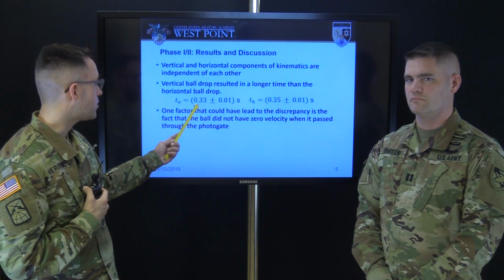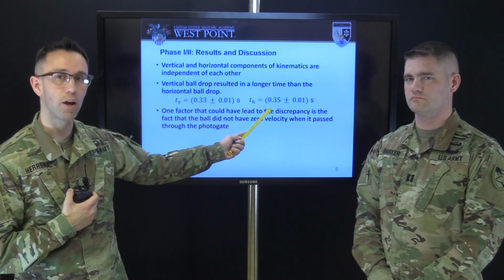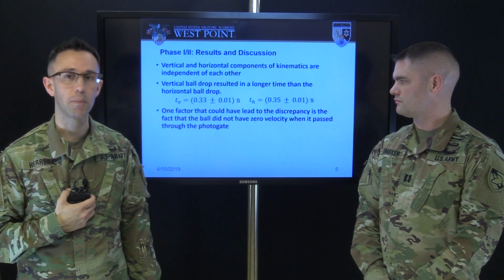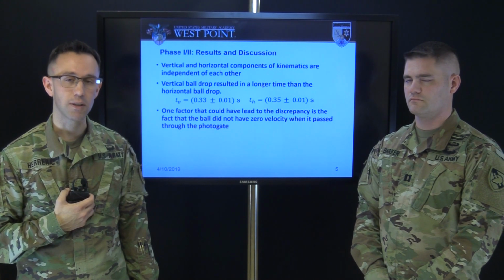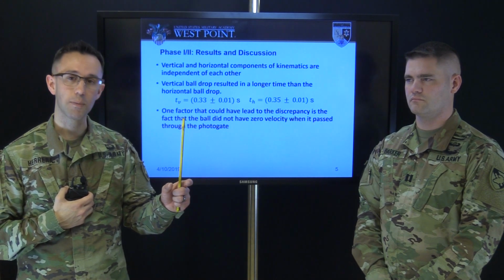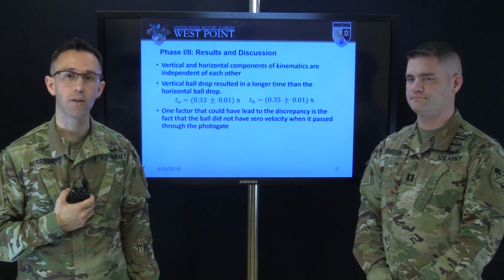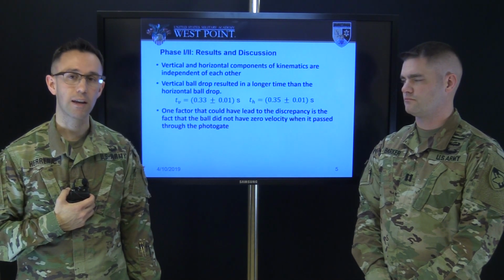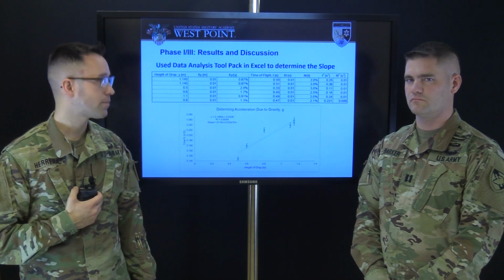In our actual experiment, we see that there is a slight discrepancy between the time of our vertical drop and the time of our horizontal launch. While we think these should be the same, they're different. They do overlap a little bit, but they are slightly different. One reason for this discrepancy is that even though we made the assumption that our ball is going to drop from 0, between the time we released the ball and when it passed through the photogate, the ball did pick up a slight vertical component of velocity. So while we made the assumption of 0, during the experiment that wasn't exactly the case. That may lead to a source of error for our overall acceleration of gravity.